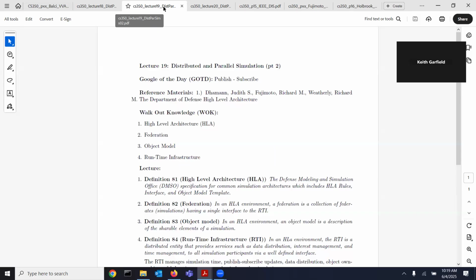And what high-level architecture was doing, it was trying to set up a framework by which if you created a simulation, you would create it in such a way that it matched the template that high-level architecture wanted. And we talked about accreditation the other day. You could get accredited by the high-level architecture people and say, yes, this really is a verified high-level architecture design. Therefore, it plays nicely with others, and it helps us do integration. And this was developed through the DMSO, the Defense Modeling and Simulation Office, which was part of the DoD.